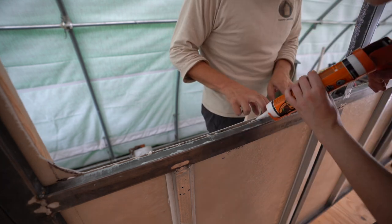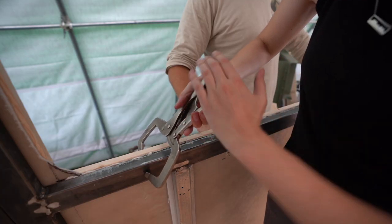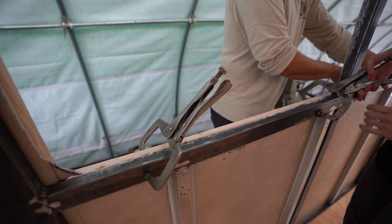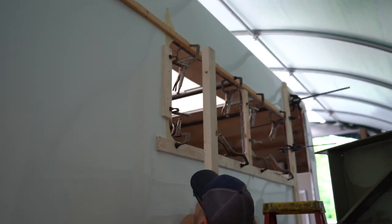And so in some of the places there was a little bit of a gap because the fiberglass has so much movement to it. We just wanted to go around and do the same thing so there was less potential for an air gap back there when doing our insulation. And also, we didn't want to get done with the build and realize that the fiberglass rattles against the framing while we're driving. We just wanted to reduce the potential of any of those things surprising us down the line. So just a bit of construction adhesive, press it all together and let it dry. The holes are cut. We have 3 windows, 1 door. They all fit into place and the framing is glued to the fiberglass of the vehicle. That part was finished.